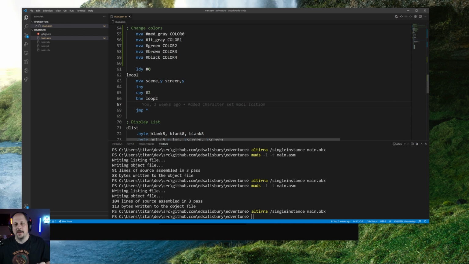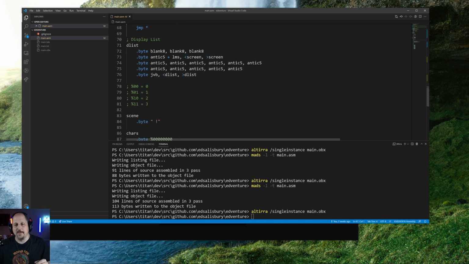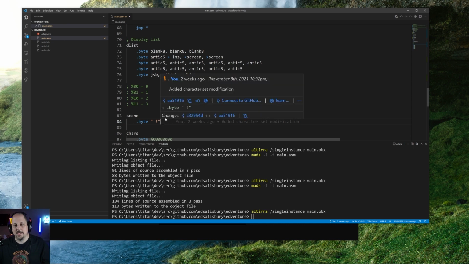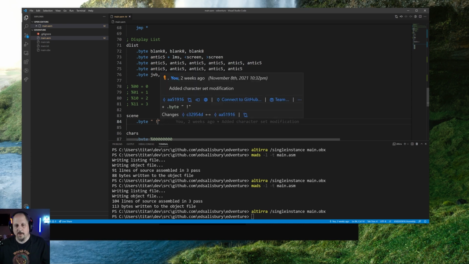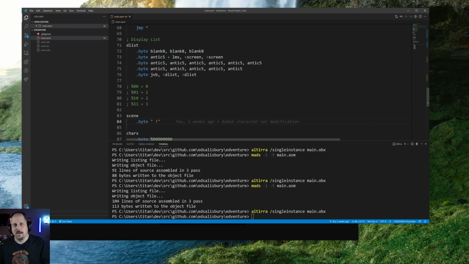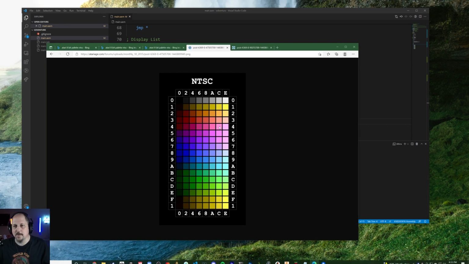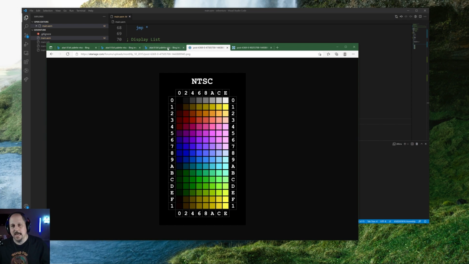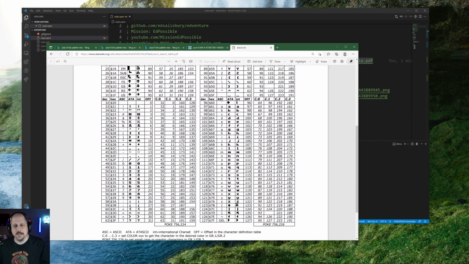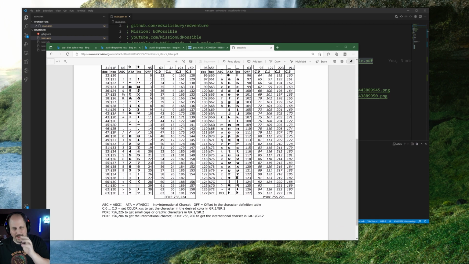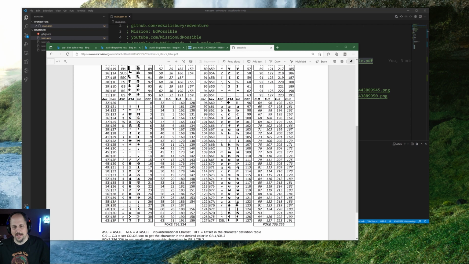Instead of being the space and the exclamation point, what we actually want to do here is add in the inverse video of this. The problem with this is we're using a string to convey this, and that's not ideal, especially when we're starting to get into unprintable characters. What we're going to want to do here is, if we're going to use 0 and 1, we want the inverse video of that. So it's actually going to be 128 and 129.